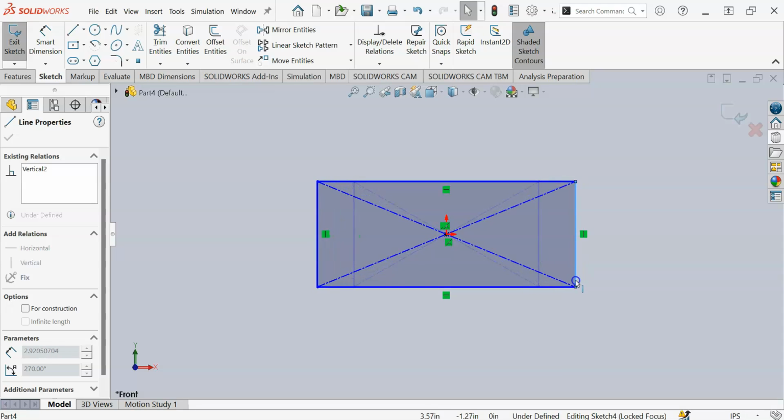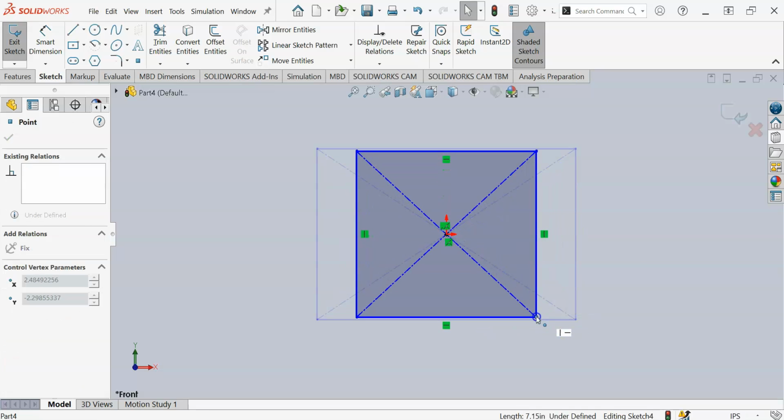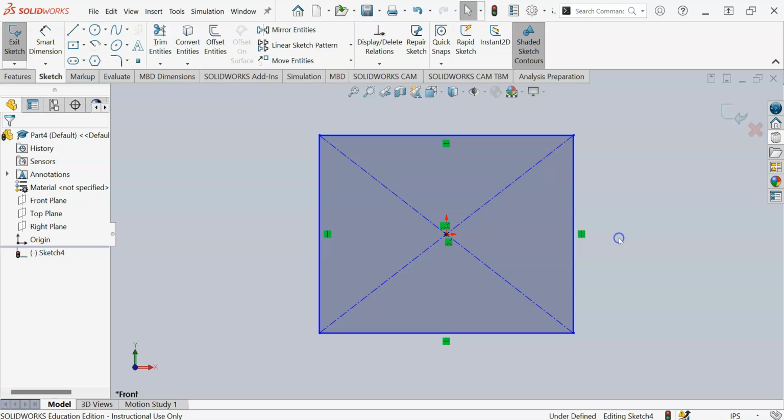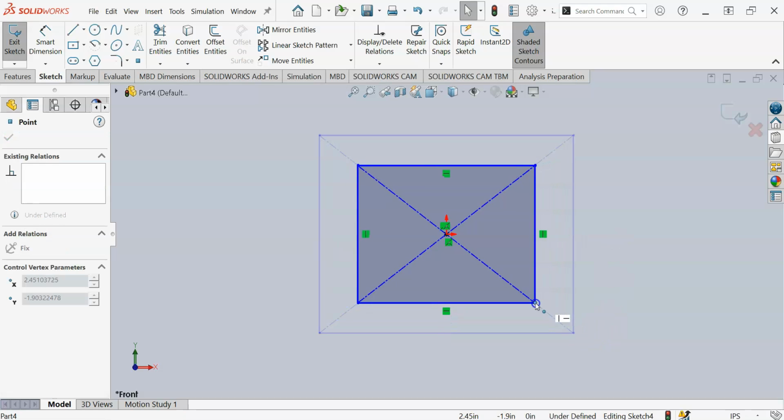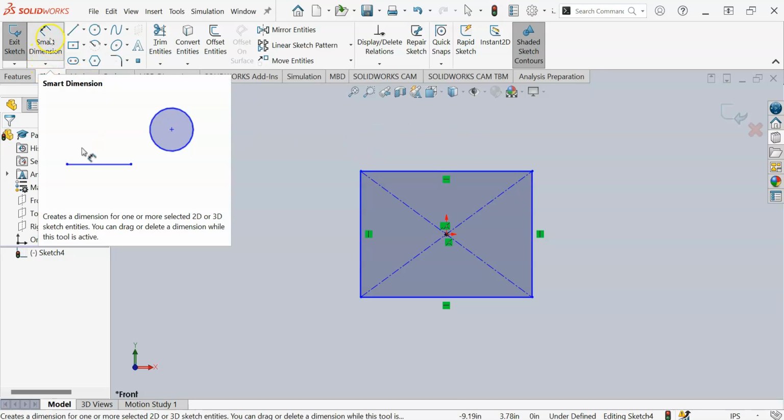It's not fully defined. I can change the location of these points. Any sketch that we're going to be extruding needs to be fully defined. To do that, in this case, I need to add dimensions to this rectangle. So I'm going to do this by going up to the Sketch tab in the Command Manager, selecting Smart Dimension.